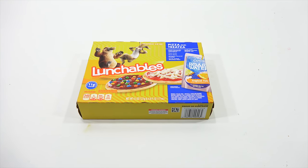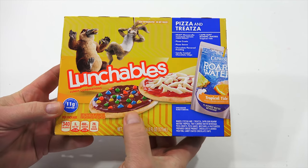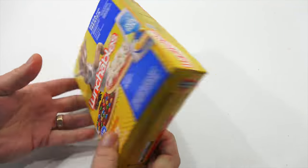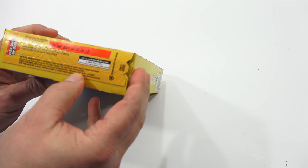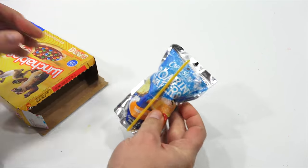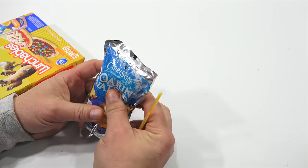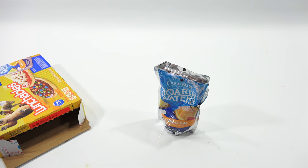This one really intrigued me. The pizza and Treatza. Look at how nice that looks with the little crispies on top with the chocolate. Who wouldn't want to try that? Okay, so the same heating, high for 30 seconds. Ooh, that's going to be too much. At least I can wash it all down with my Roaring Waters Tropical Tide Capri Sun.